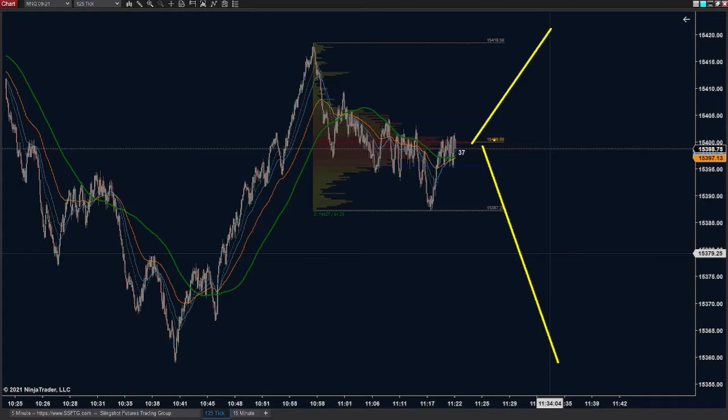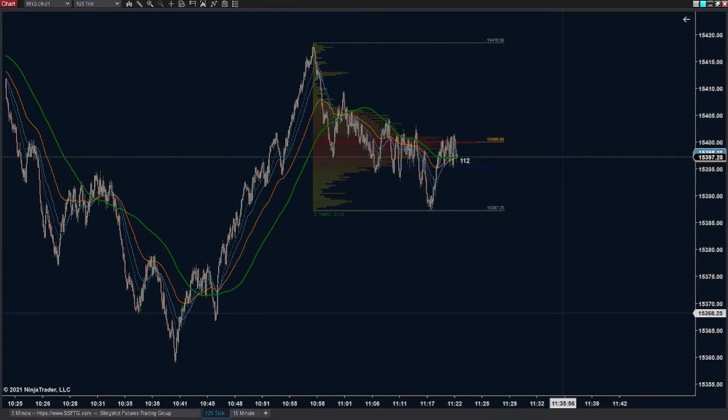We don't know. But what I do know is that all of their orders, by the majority at least, have traded at 15,400 for one reason or another. So what I need to do is wait for this POC to demonstrate to me who has won. I'm approaching this from a bullish perspective because the market has gone up before it went into this consolidation. So what I want to see here is a move that's rejecting the POC, showing that it's there, getting some sellers maybe even trapped in, and then breaking above it. After they break above it, get a nice little pullback, and that would be the continuation play to the upside.